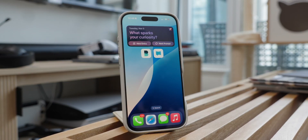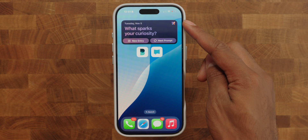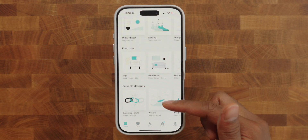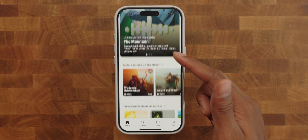Now that you've cleaned up everything, we want to make pages with different apps and widgets that we will later assign to each focus mode. This is entirely personal, but I need a lot of inspiration to get started with stuff like this, so I'll show you what I did. Here's my sleep page — it's very simple. Everything I'm teaching you today is all in-house, already available on your phone, with no third-party apps needed. I keep a journal app widget at the top to remind me to do a quick entry before bed, my Balance app for guided meditation to help me sleep, and my preferred Bible app called Bible Project.